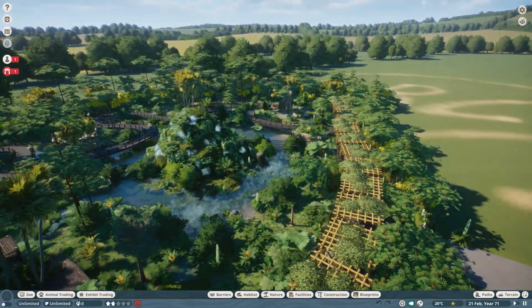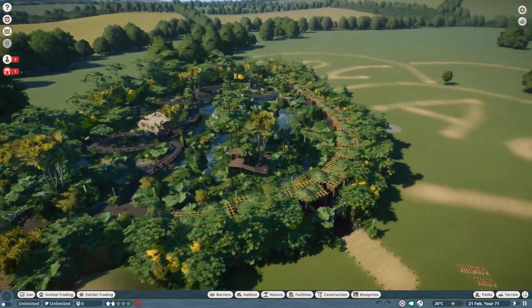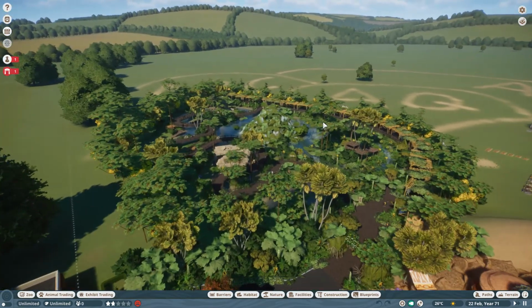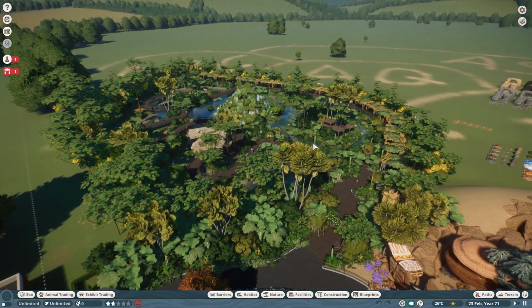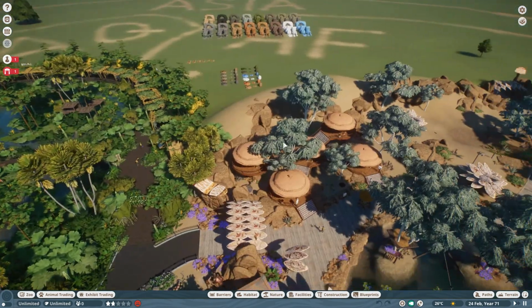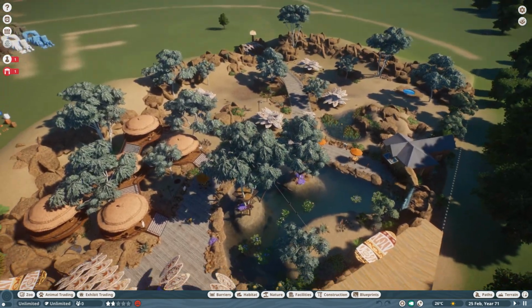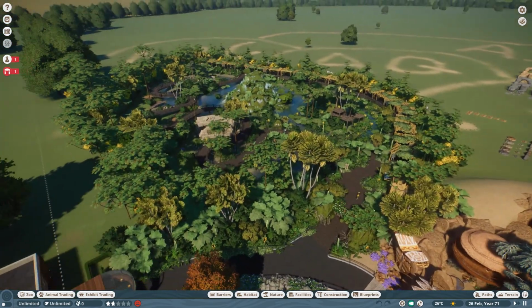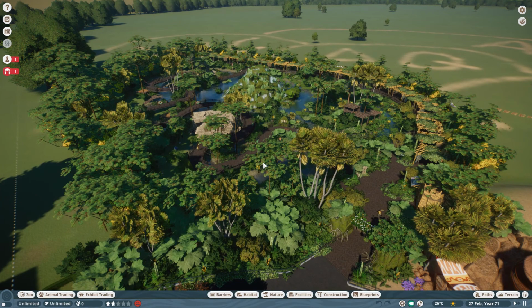So that is that. We are done with our South America zone. And I have to say, I know I will probably say this after every zone I do, but I think this is my favourite zone so far in the zoo. Obviously I love my Australia zone. I think it turned out really nice. But as a gardener, I love this foliage. So for me, this wins. This is the best bit so far.